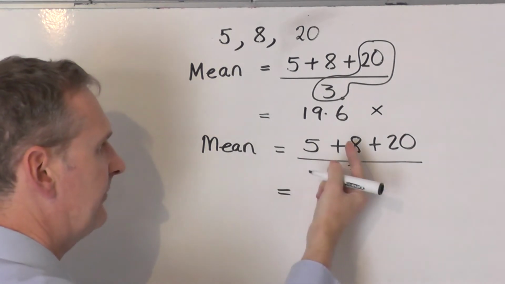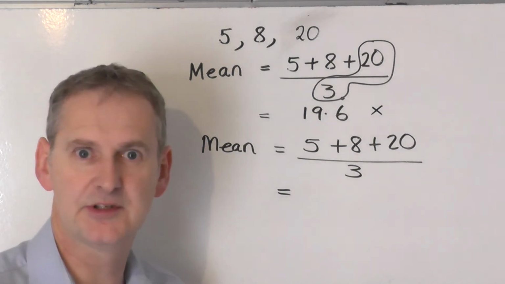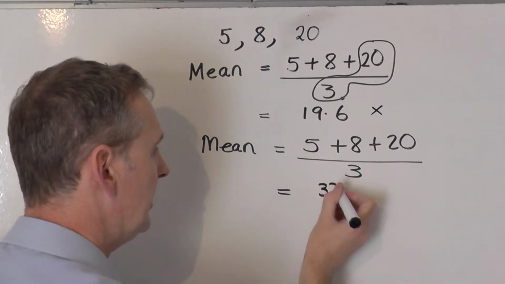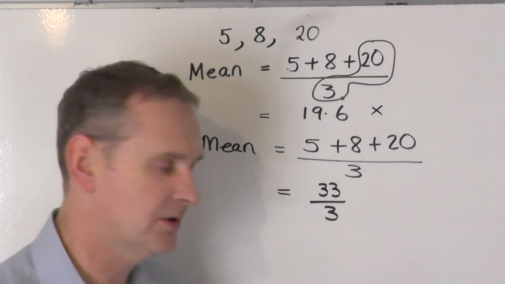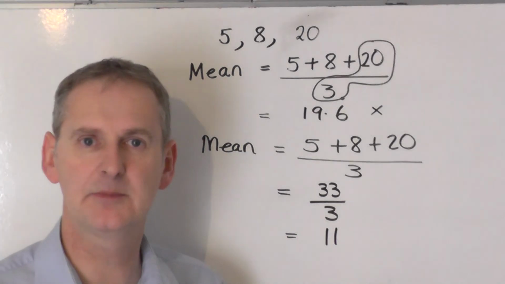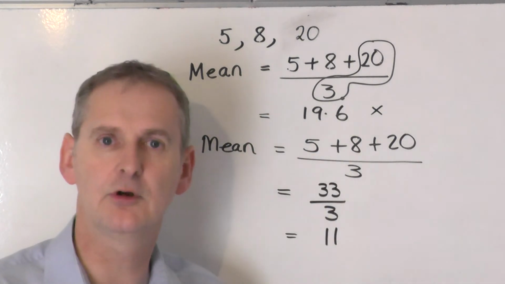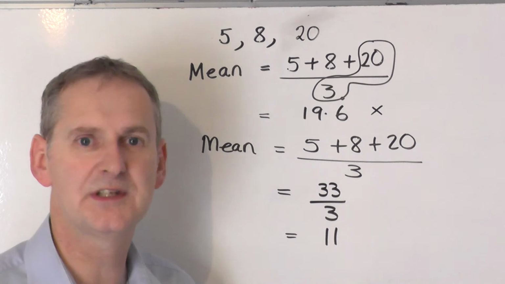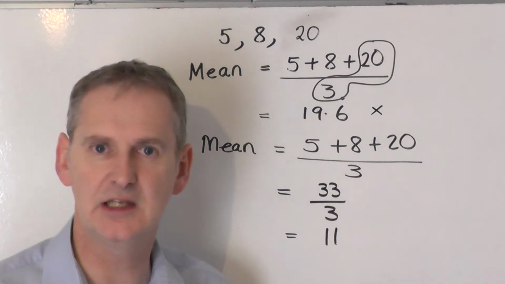So what we're going to do is 5 plus 8 plus 20. If you're doing it on a calculator, that's fine, add them up, although obviously these numbers are so easy you shouldn't need it. 5 plus 8 is 13, plus 20, 33, and then you divide the 33 by 3, and then the calculator will obviously give you the correct answer of 11. What happens is on a calculator paper, the numbers tend to be that much more complex. They'll be bigger, more awkward numbers, perhaps they've got decimals in it, and you may find that you haven't got 3 numbers, you might have 5 or 10 or whatever number of numbers you've got, and so it's less easy to spot that you've made a mistake.